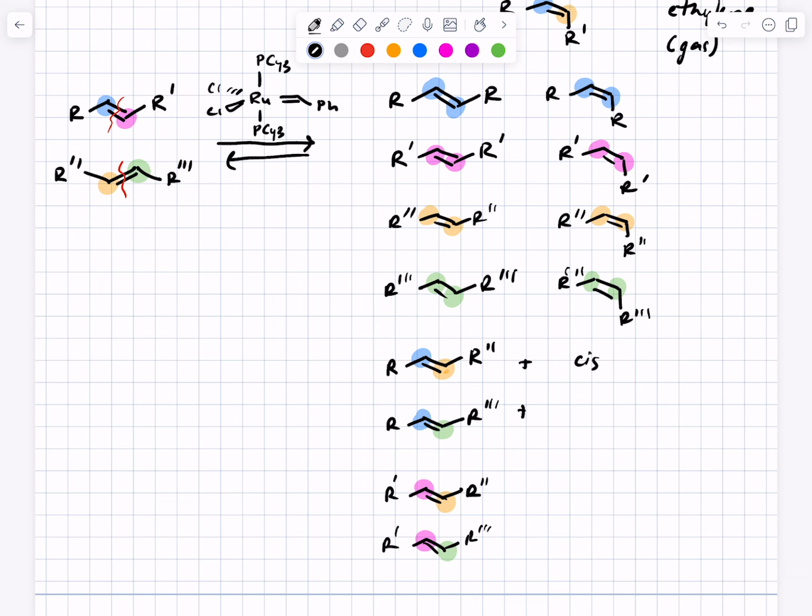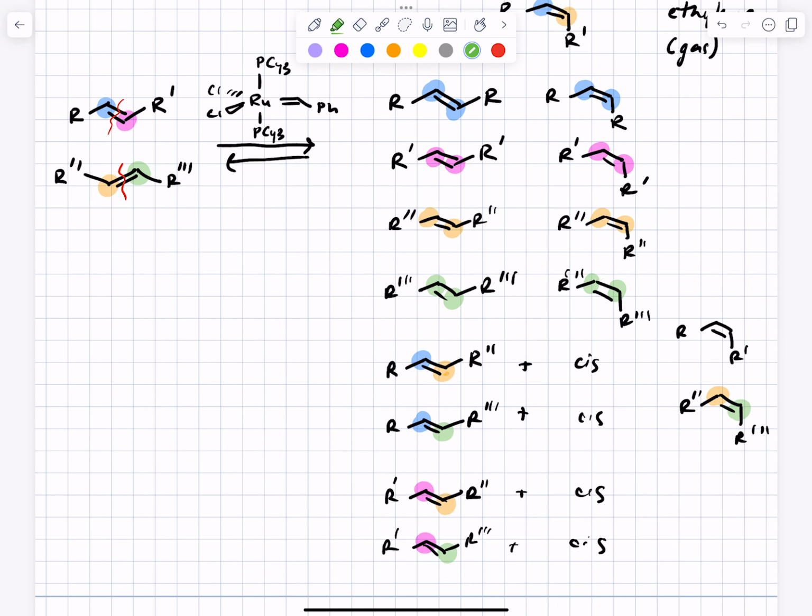And because I'm tired, I'm going to continue to draw the cis. Let's see, did I miss any other options? Did you also have the cis forms of the starting materials? Yep, you're going to also get the cis forms of the starting materials. Since they're not starting materials, I'm going to move them over here. But yeah, you're going to recover that and perhaps some of the cis. And again, the relative amount of cis versus trans is going to depend on stability.